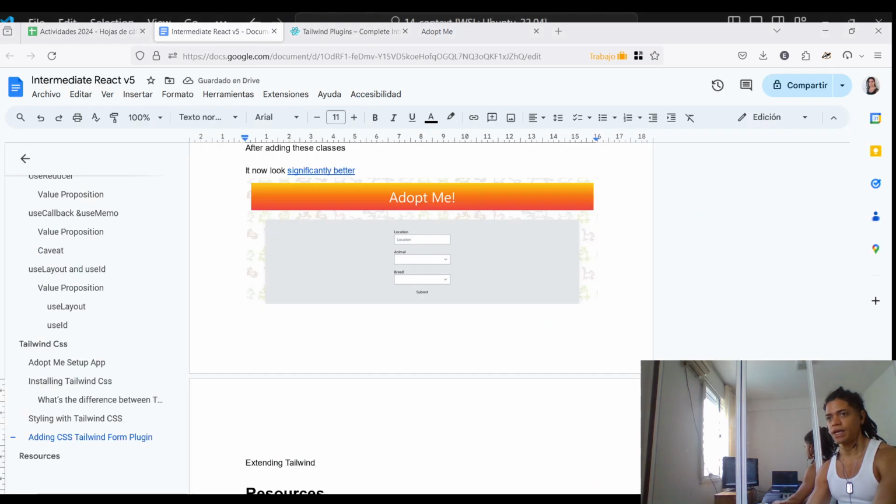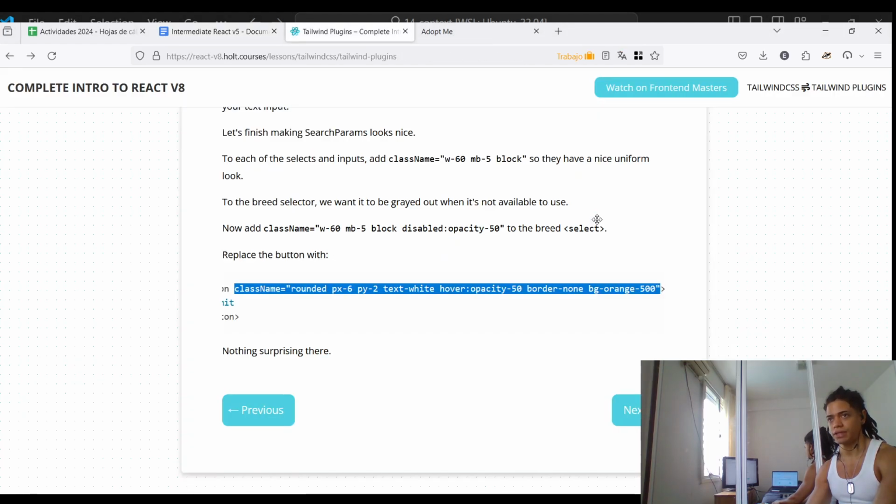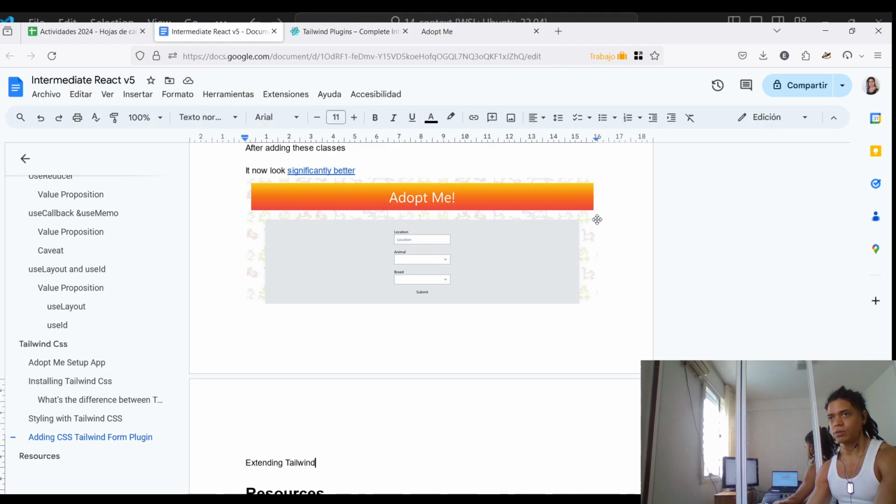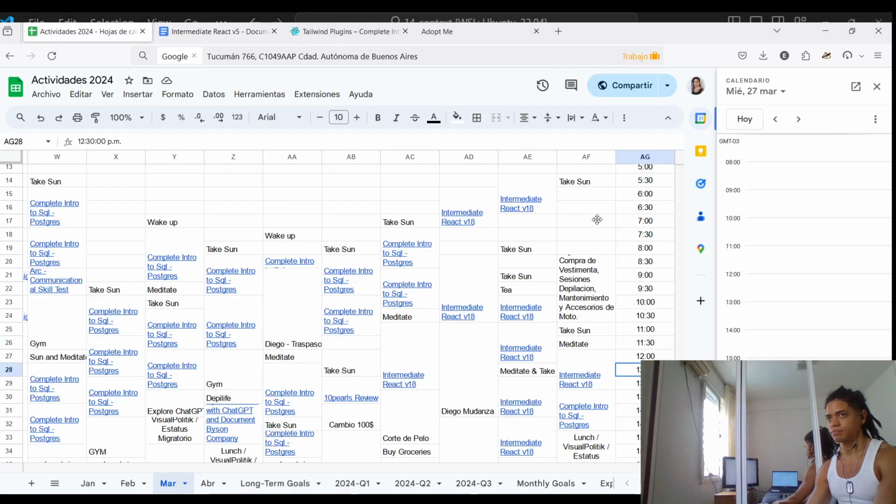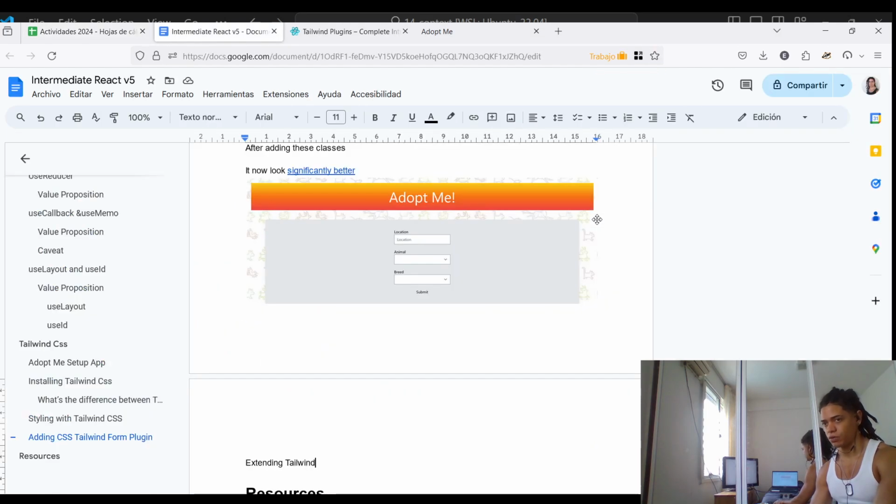When you want, exactly when you want to stay there. Extending Tailwind CSS with layers. Okay, it makes a lot of sense.